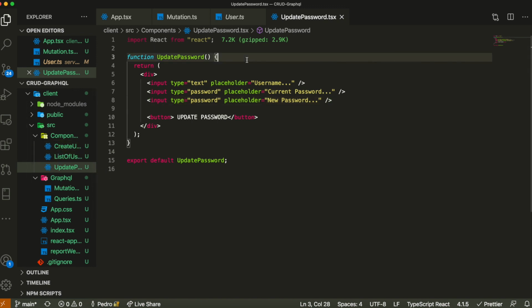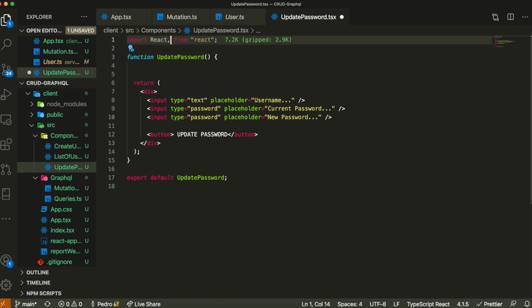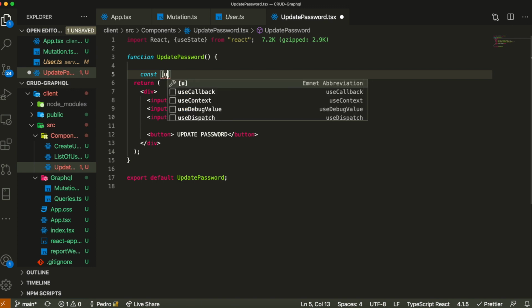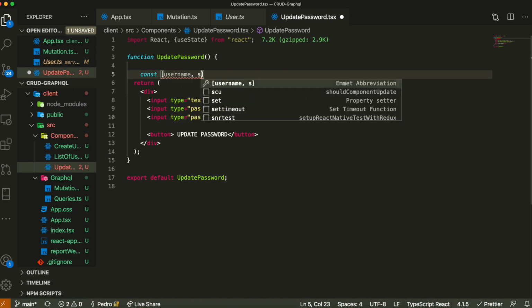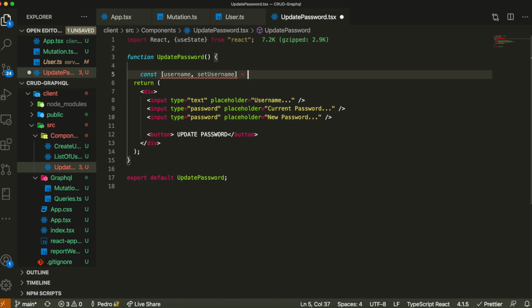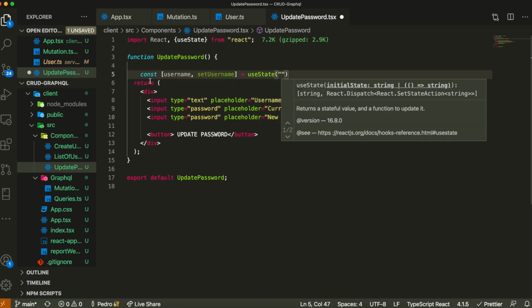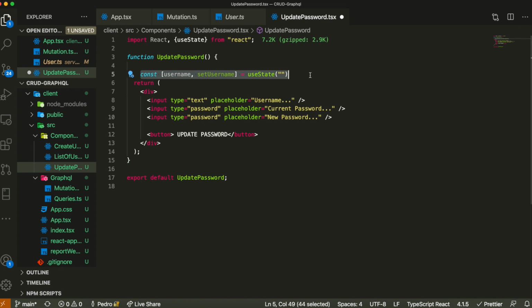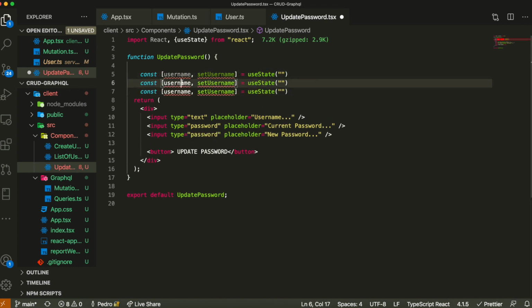So what we can do is create 3 different states over here, and I'll import the useState hook. We create one for the username, setUsername, equal to useState, and it's going to be a string, and one for the current password, setCurrentPassword, and one for the new password, and I'll just copy this as well.